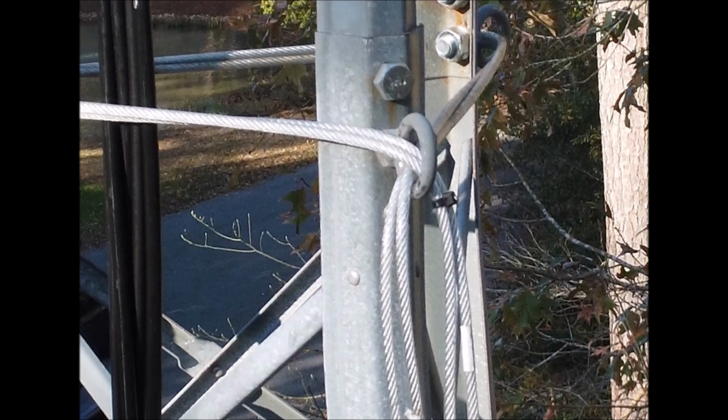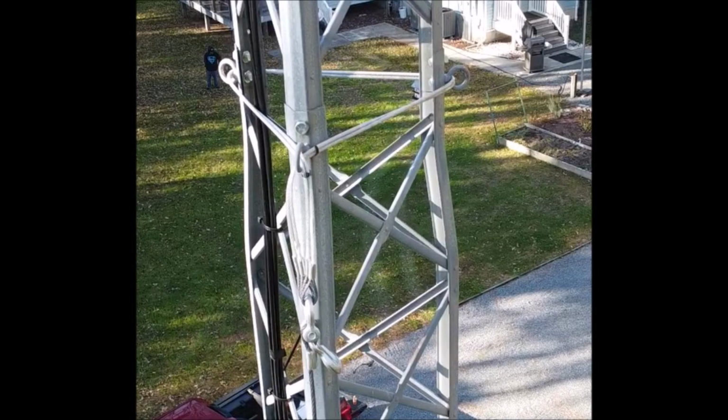Now this is a shot of the side of the tower that faces the tree with the pulley on it. And that's where the pressure comes in on the cables. You'll notice that I looped the cables through in opposite directions so they didn't unravel. Worked out very well. There's no problem. It's not rubbing anything. Even the plastic where it was laying against the tower barely had any marks on it whatsoever. This shot kind of shows the whole setup with the cables around the tower through the eyelets.